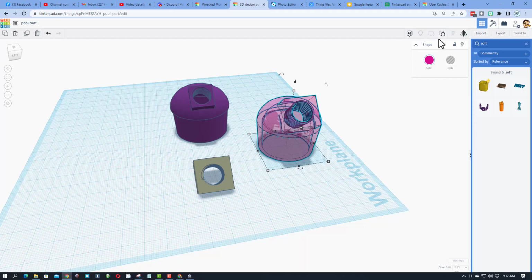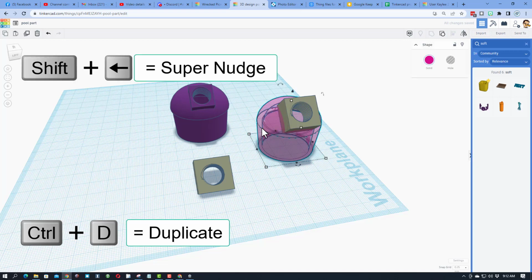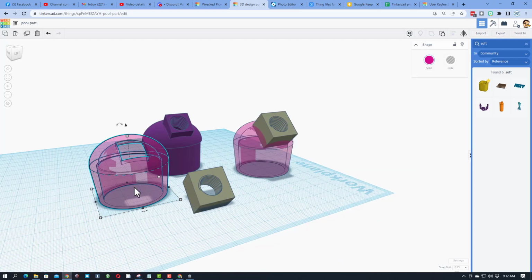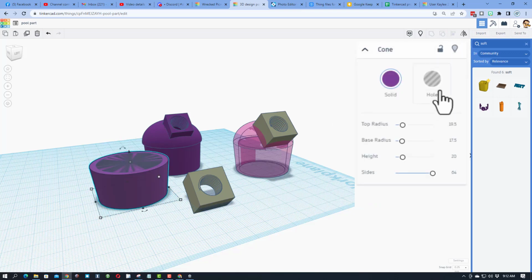So friends, for this, I'm going to ungroup my old part. And I'm going to do Control D, which is duplicate, and use Shift Nudge to move the new one over here. I'm going to ungroup all these to show you how I built them. Notice when I do ungroup, I've got this top piece where there are two half circles with a chunk cut out of them. I'm going to hide that for a moment and check this out. It is a cone. Now this is what I'm going to modify.